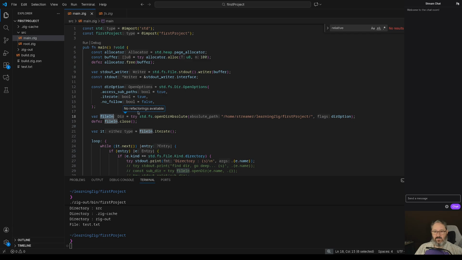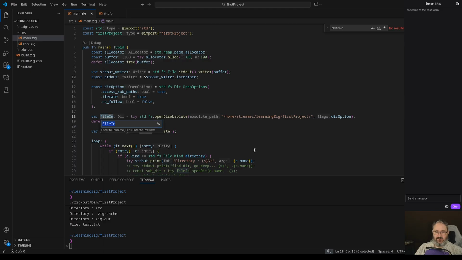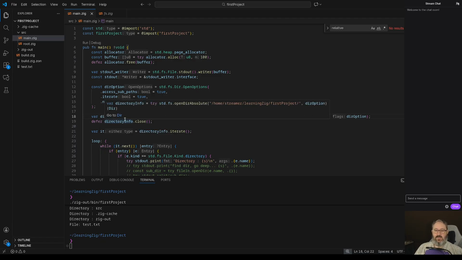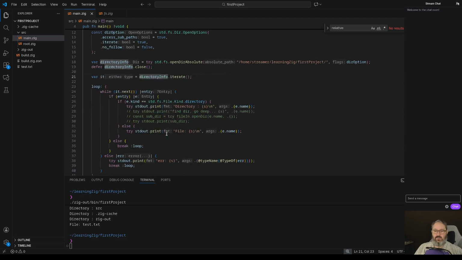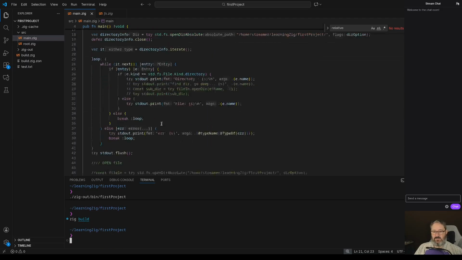No refactoring is available. Rename symbol, okay. Directory info. It does update it. Okay, thank you. And again, I'm just going to check that it still builds. It did. Cool.